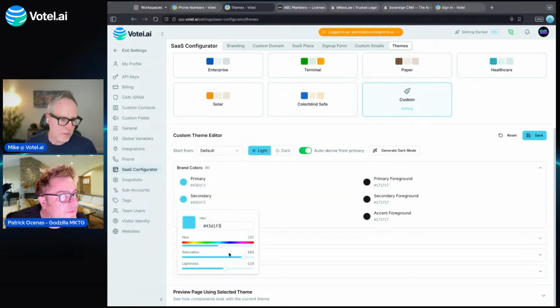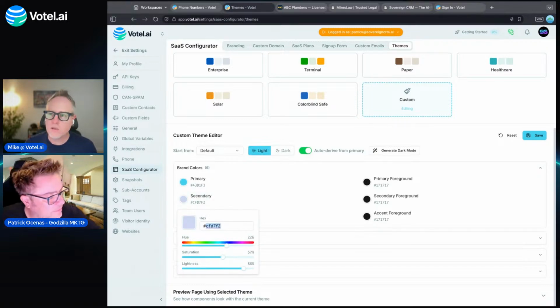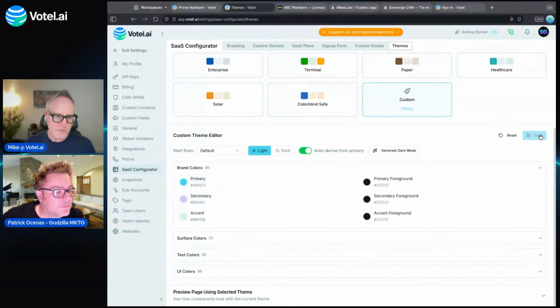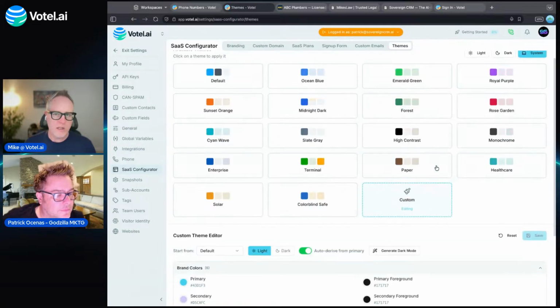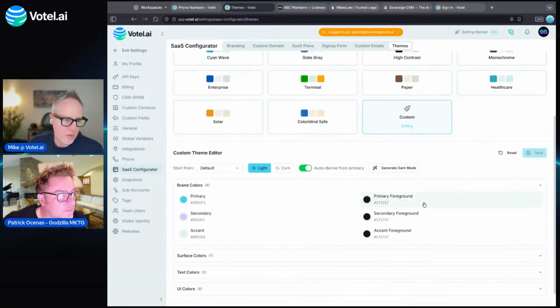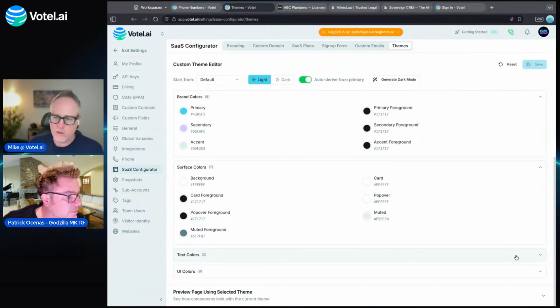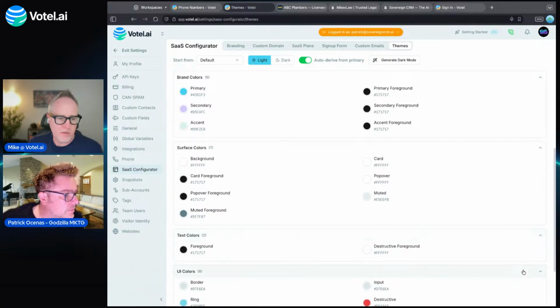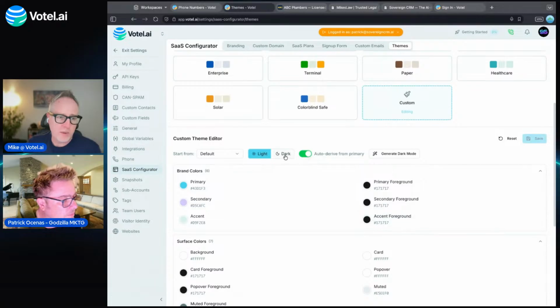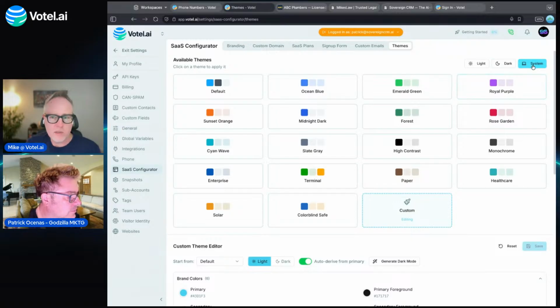We're going to make it not that one. Let's see, got the color picker, boom. Okay, we got the purple, but we're going to make it a lot lighter. There we go. I'm going to save that. And now your CRM matches that theme color. Now we can go a lot further. There's settings for everything in here, so if you wanted to get really technical and change every color in here, you can. That's both for light mode and dark mode, which is really cool. So we got some customization.